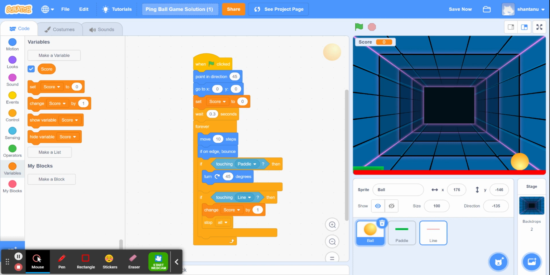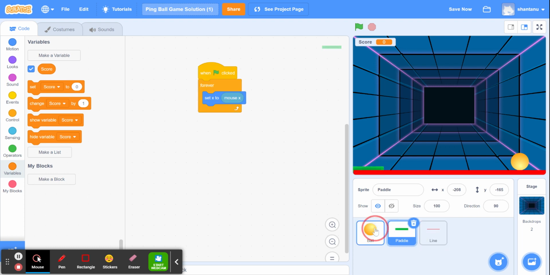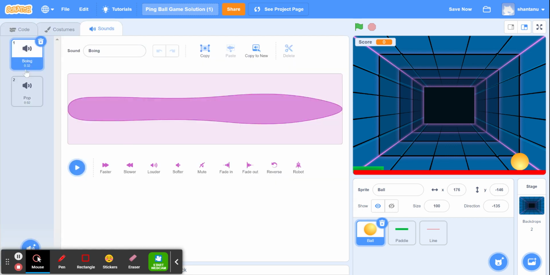Now, one more thing we have to do, right? There's one thing missing. Sound, right? So over here in sound, we have 2 sounds. Let's play this boing.